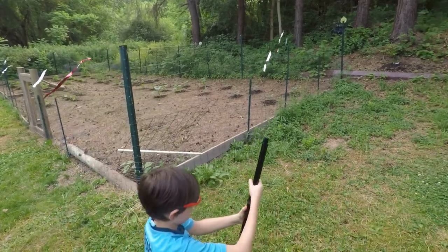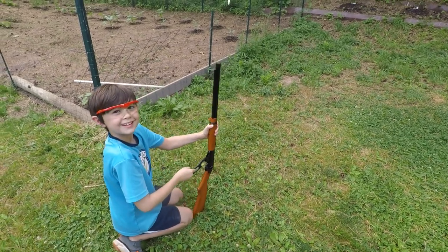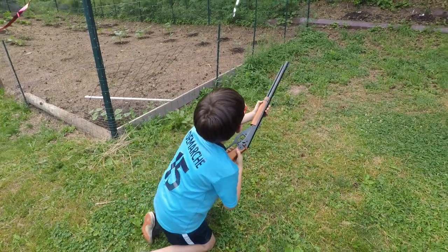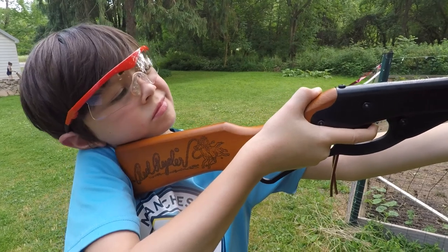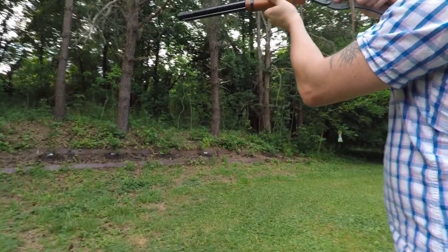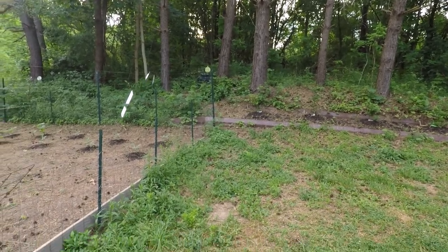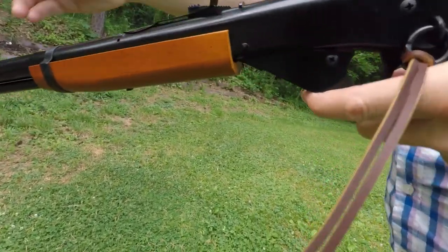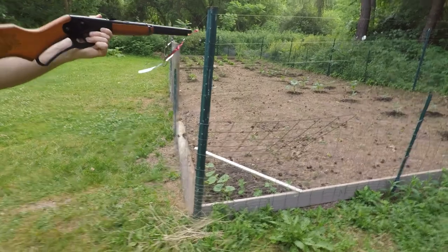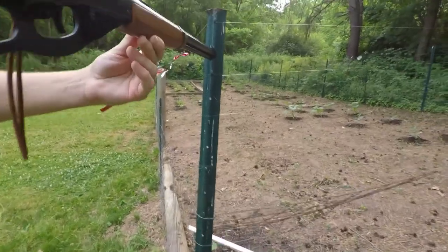You'll get into a rhythm of cocking it. Oof. Watch your jewels there. Remember not to ever point it over. Good job. Alright, so when you're shooting that, I'm trying not to hit that pole. Yeah, it's almost dead on if you're doing it right. You got right through the middle here. So when you're shooting at something, you want to say I'm going to shoot through the pole here. You're going to line up just like that. Come and look. Just look with your face down at this.